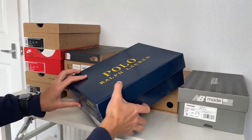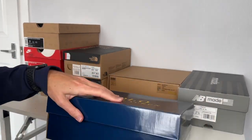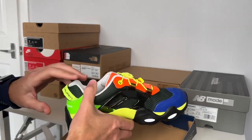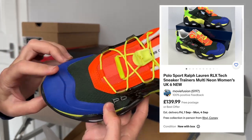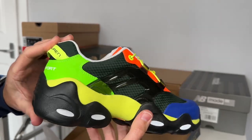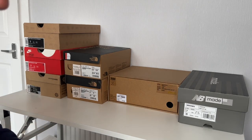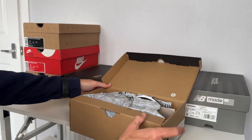There's another pair of Polos here and these are really snazzy. Have a look at these — tech sneaker, UK size six. Wait until you see these. Some may say horrible, some may say snazzy, but I'm saying they are nice trainers. Look at those — Polo Sports, very nice indeed. And they are UK six.